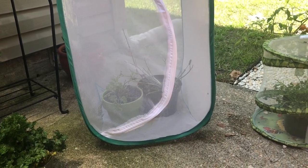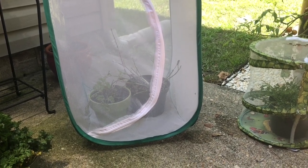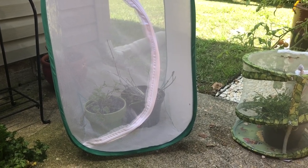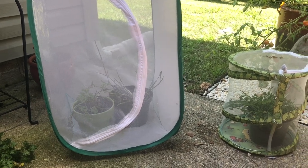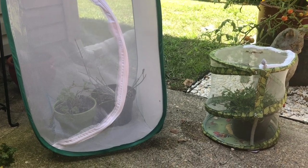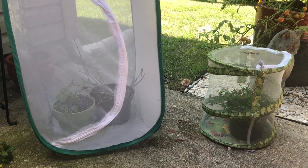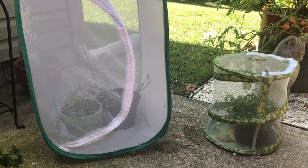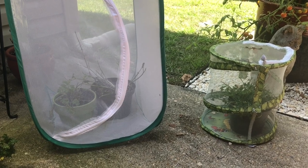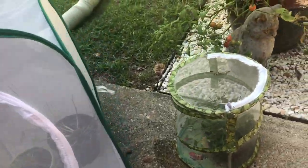The reason that I put them in the enclosure is because if I don't do this, the caterpillars all get eaten before they have a chance to become butterflies. That's just what happens, and I know that it's really good food for the birds, it's good food for the salamanders and all of that, but I'd like to have some butterflies. They are really great pollinators, and they just have great energy, so I do what I can to help them along. Let me show you a little bit closer up if we can see it.